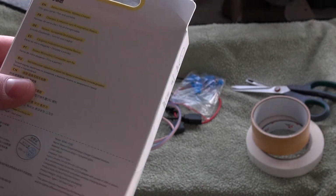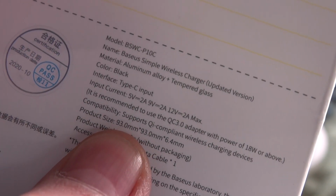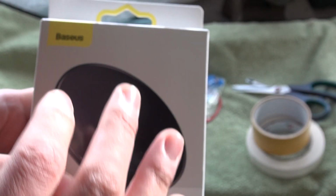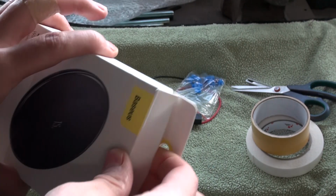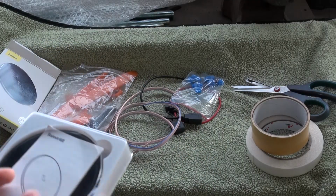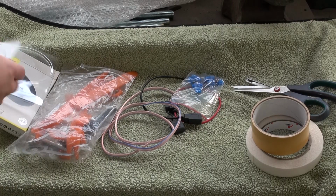I chose this one because, as you can see, it has a size of 93 millimeter, and the thickness is only 6.4 millimeter. And this one will fit perfectly inside my center console. I also chose it because most of the phones can wirelessly charge up to 10 or 15 watts. Maybe some Xiaomi can do better, but right now it is pretty good. And for the next years, I think it will also be pretty good.